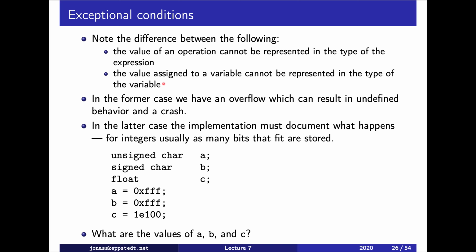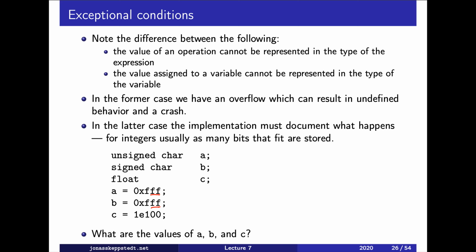So if we look at this instead, it's implementation defined. What will happen? Well, the common thing is that we store as many bits as possible. And the only thing that makes sense and that is used is to store the lower bits here. Okay, that means we lose information, but that's not significant. I mean, it's not undefined behavior. It's defined, so we can read the documentation.